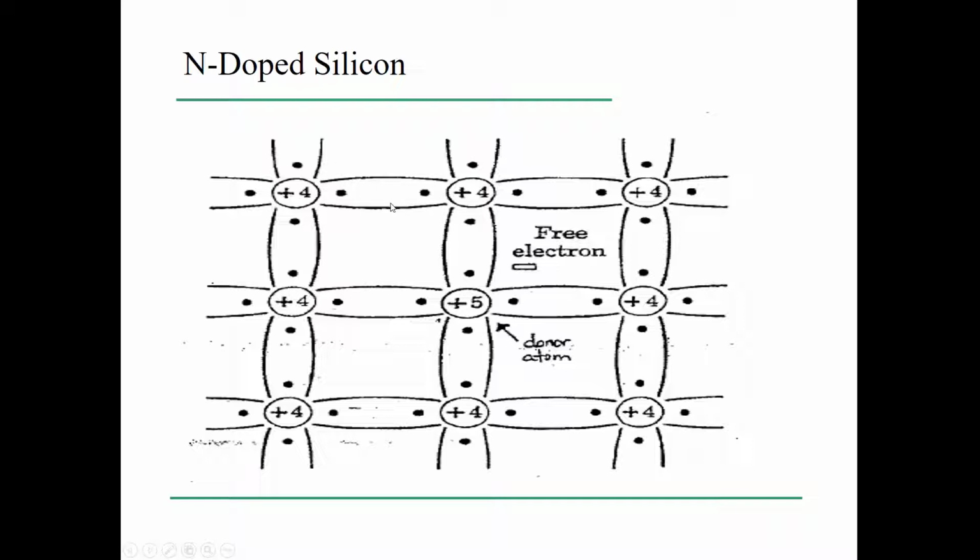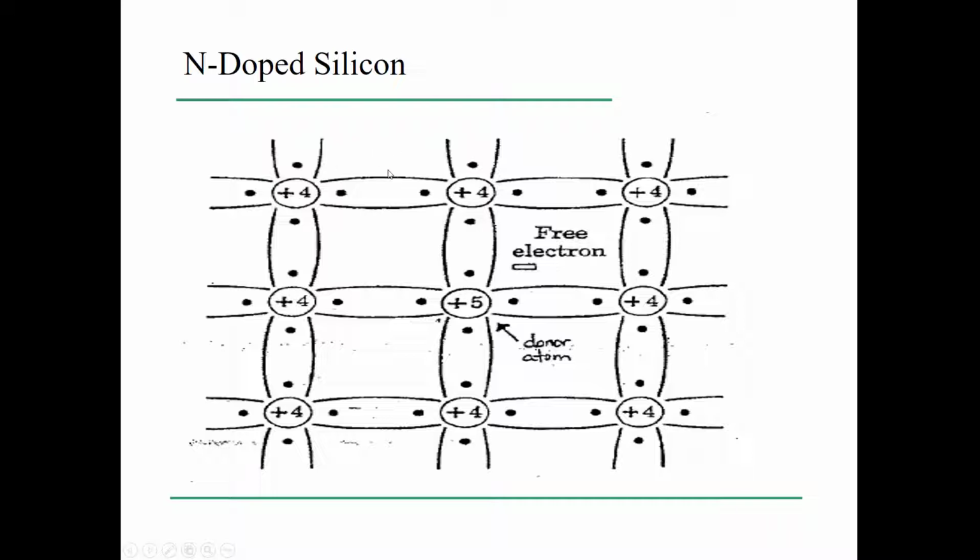These bonds between valence electrons between the silicon atoms, they're called covalent bonds, which just means they have average strength. In conductive material like metals, these bonds between valence electrons are very weak, and that's why metals have very high electrical conductivity. And then materials that are insulators, these bonds are very strong, so that's why insulators like Teflon and paper and things like that don't conduct electricity very well, because the bonding between their valence electrons is very strong, so you don't have as high a conductivity as, say, with the metals.